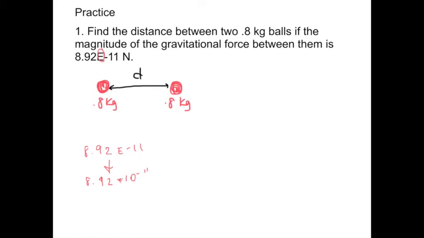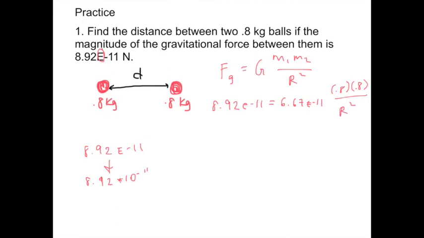So now let's set up our equation. We have these two balls, and we know that this gravitational force, or F sub g, will be equal to G m1 m2 over r squared. And we're solving for r because that's the distance between them. Now we have our 8.92 times 10 to the negative 11th. We know our gravitational constant, that's about 6.67 times 10 to the negative 11th. m1 is 0.8, m2 is also 0.8, and r is what we're solving for. Now this involves quite a bit of algebra, but I've simplified it by dividing both sides by 6.67 times 10 to the negative 11th, and then I've multiplied the r squared over and divided this 0.8 squared by the number on the other side. Finally, take the square root, simplify, we get that r equals 0.7 meters. That's how far apart these two balls are.